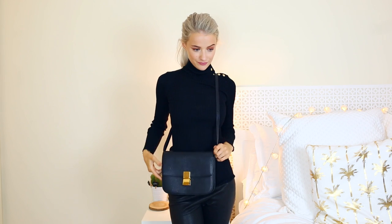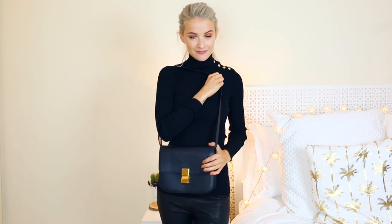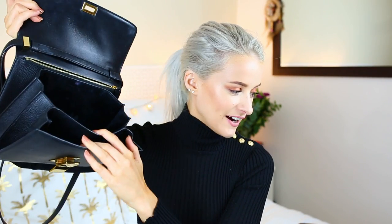The Celine Box Bag is very dear to my heart — I saved up for it for a couple of years and searched for the perfect shade. The black textured leather was nowhere to be found; I tried in Paris, America, and here, and finally after about six months it came back in stock. It's a very classic piece — something I can hand down in years to come. It just opens with a clasp and has quite a bit of space plus a little pocket at the back.